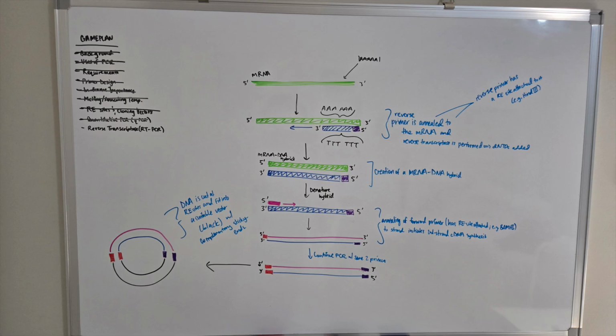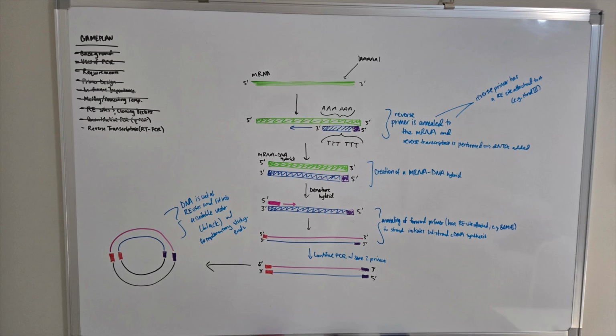And so this forward primer has a restriction enzyme site attached to it. Same with the earlier one, I just didn't mention it, but it's there. I have it in purple, and then the other one is in pink. But this one, the pink primer, the forward primer, has an RE site attached to it, and for an example, I put BamHI, it could be like HindIII, EcoRI, all that kind of stuff, but it's going to initiate second strand cDNA synthesis.